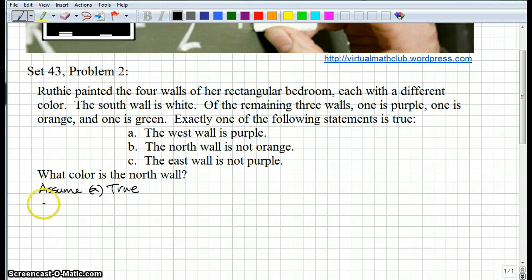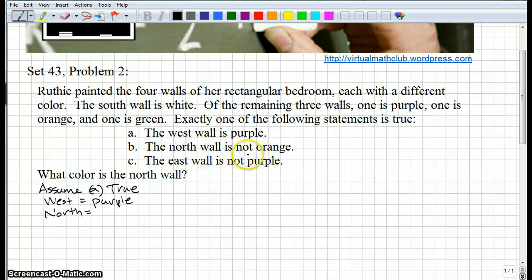If A is true, we're just going to copy that one directly. So the west wall is purple. And the north wall, now we've assumed A is true, so B has to be not true. So we take the negation of it.